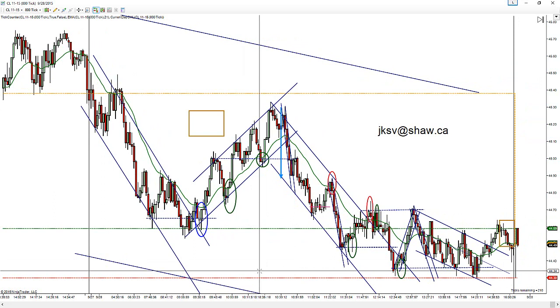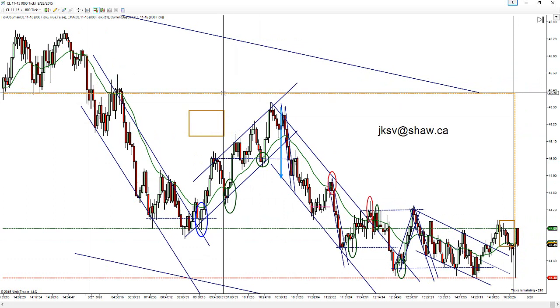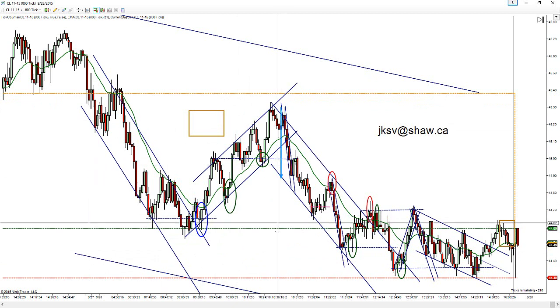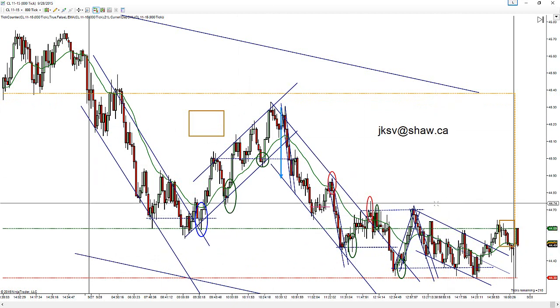Let's call it the 45. Just a 45.39, dropped away to 44. That was about 120 ticks, a buck 20. So what does that tell you? I think it tells me more than anything else that if the equity markets are off, and usually they run in tandem, we're kind of close to the bottom as far as oil pricing is concerned.